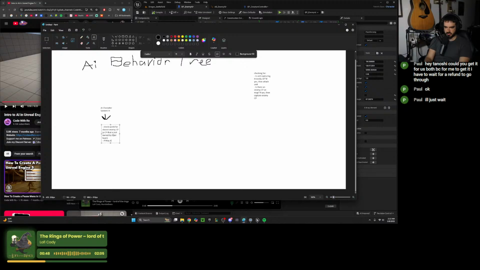If they do not, okay, they will start navigating to that enemy CP.